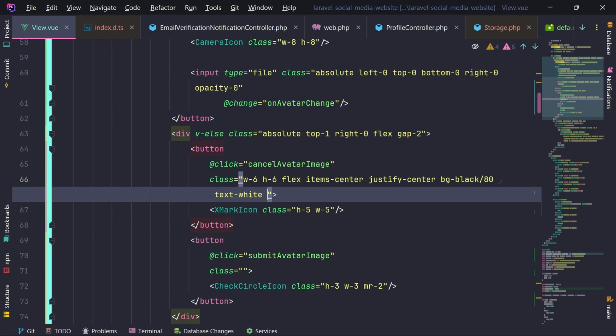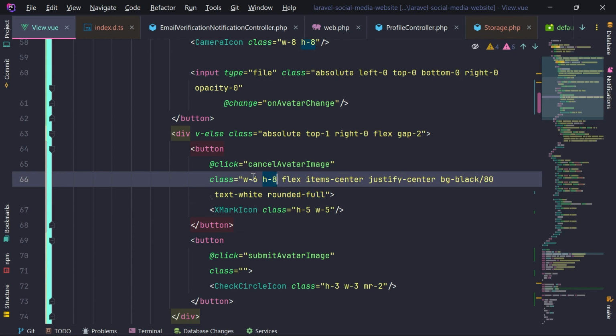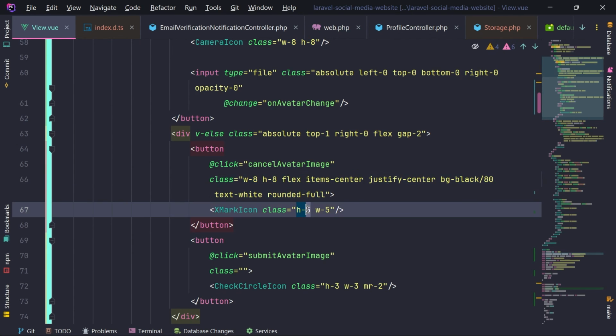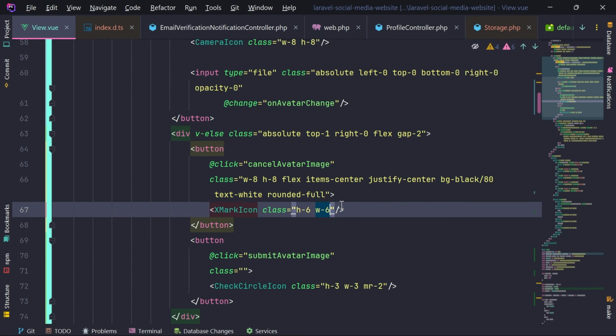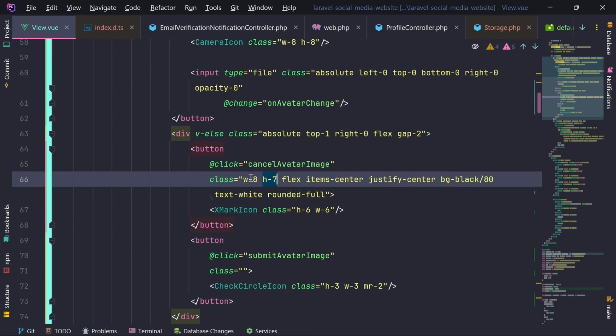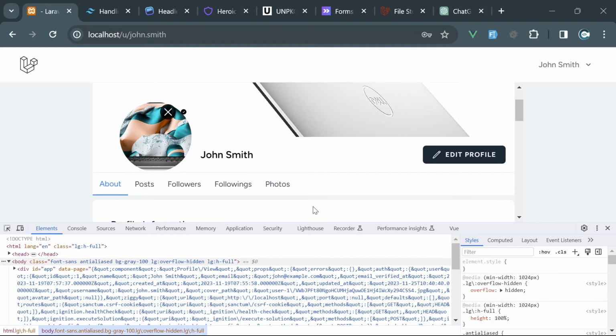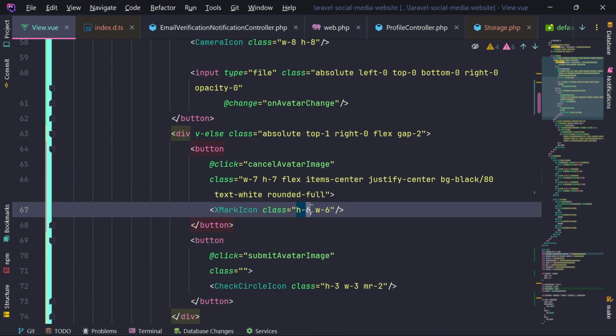And I'm going to make this also rounded full. Let's increase this into 8. And this one into 6. It's too much, isn't it? Let's give it 7. 7 and 5.